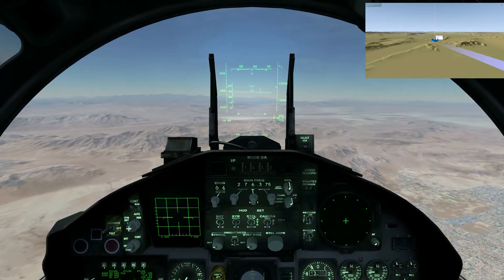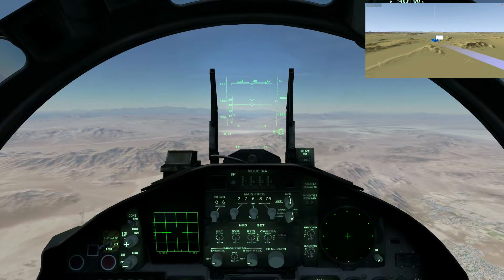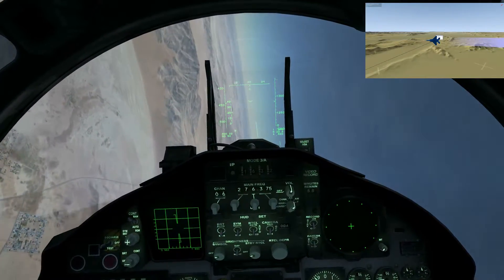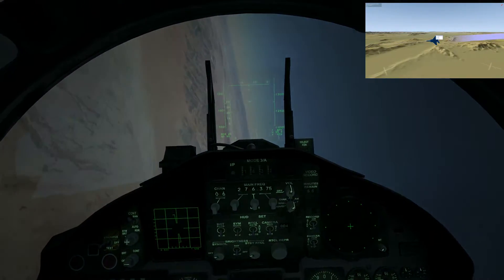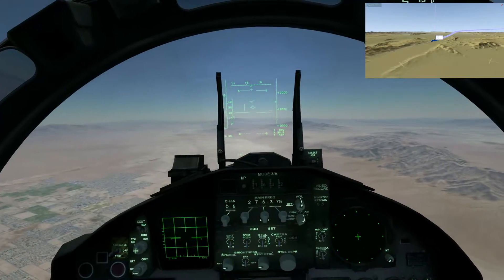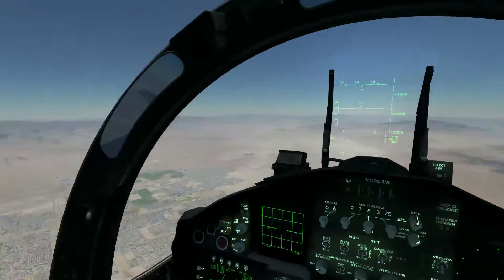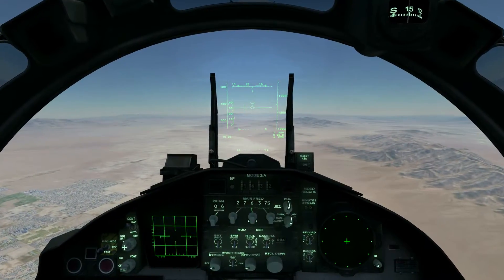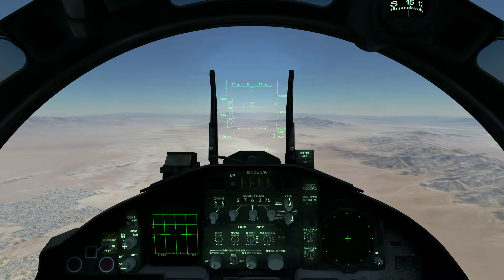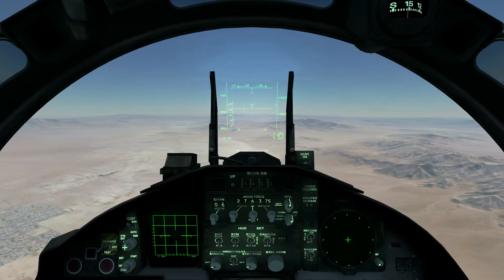Let's speed up a bit — watching our speed, I don't want to go supersonic. That's about it: 450 knots, afterburners, banking, pulling. You see how my speed really comes down with full afterburners in a clean configuration. The speed doesn't come down as fast because we have no weapons and we're quite lightweight flying. But if you are fully loaded with tanks, weapons, and missiles, the speed will be drained definitely faster.